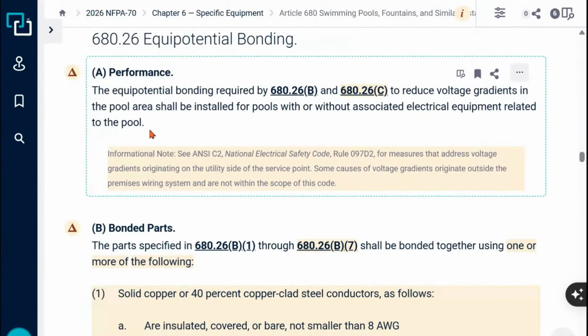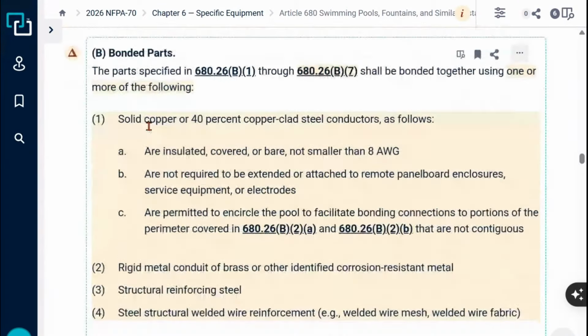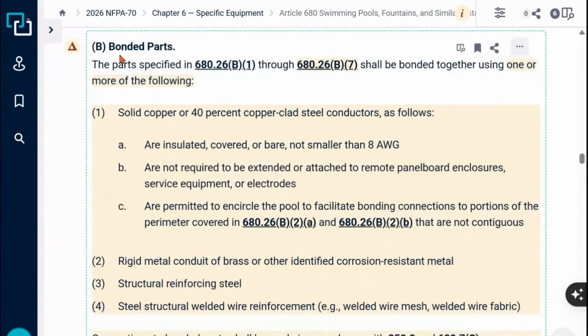Now we're going to get into the elements that we have to do. Bonding. So the first thing we're looking at, again, by the way, we are looking at 2026 for those that are jumping into this one. We're looking at the link, which is provided by NFPA, so you can see what it is for technical accuracy. It's easy to look at this and see what we've got going on.